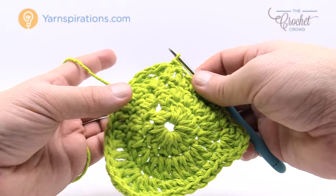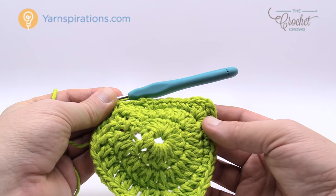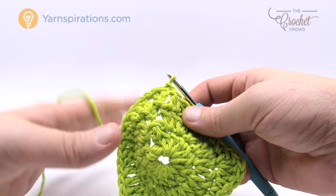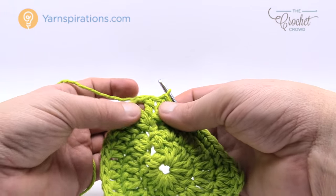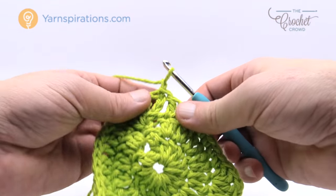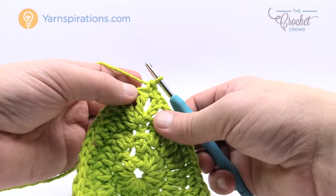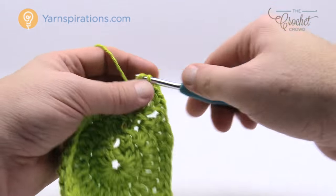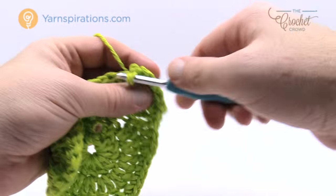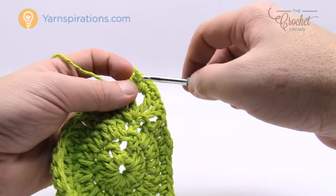You can really see what's going on here — I'm assuming this is the outside of the clover and over here is the base where it's all coming together. This is round number four and it's the final round for each of the leaves. Round four is quite easy — we just have to identify where the corners are; those are the chain one spaces, there are three of them. We chain one and single crochet into the same stitch and into the next stitch. Every time you get into these chain one spaces, do two single crochets, followed by a chain one and two single crochets. All the rest of the stitches are just one single crochet each.